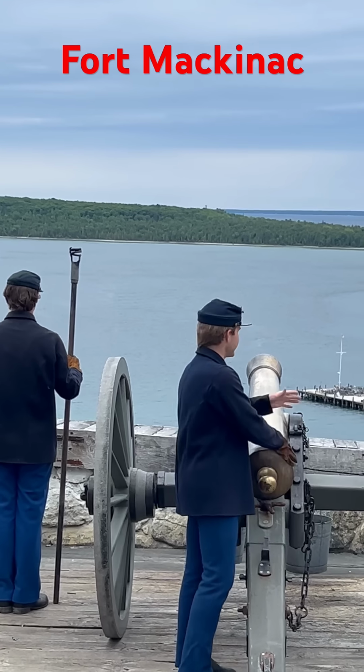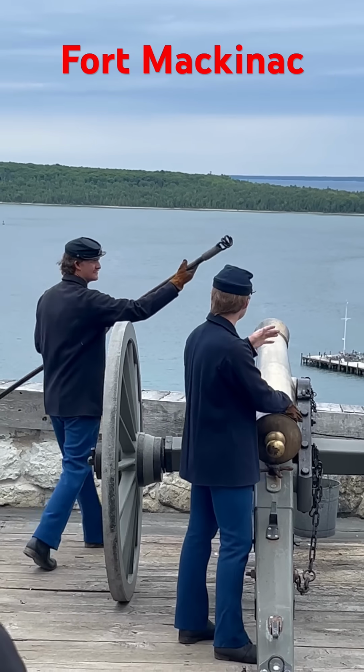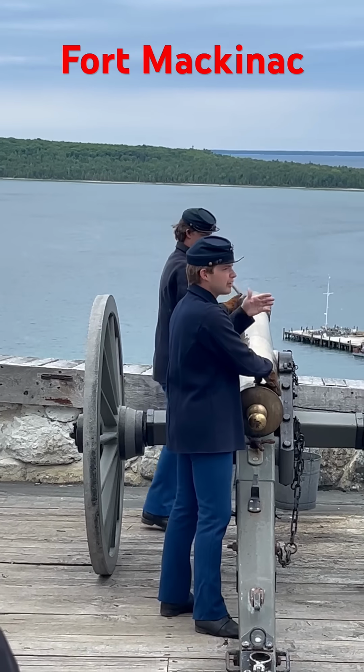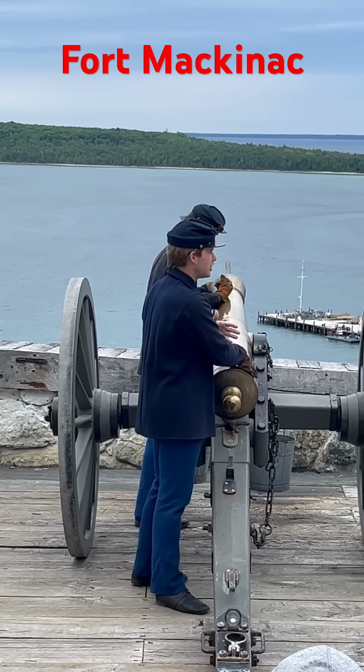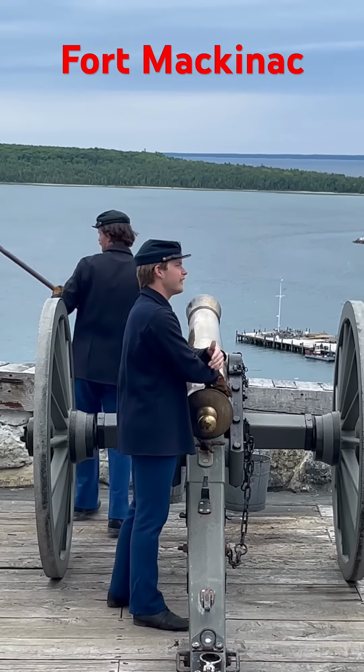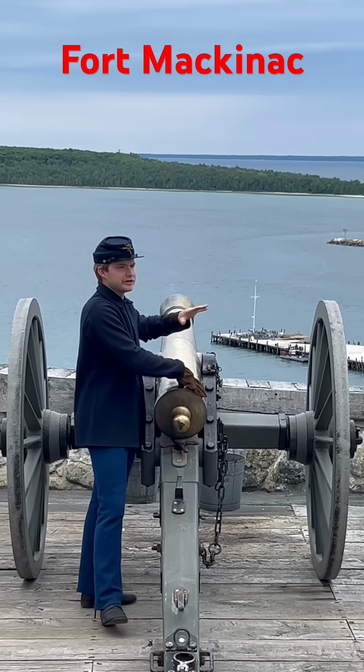That's it. Clay will have the easy job of actually loading and firing the cannon. So first, he will come up here with what is called the auger. He will shove it down the barrel and give it a good few twists. This will make sure there's no debris or projectiles left inside the barrel from our previous cannon firings, because again, we do not want any projectiles going down into Mackinac Park or into the harbor.